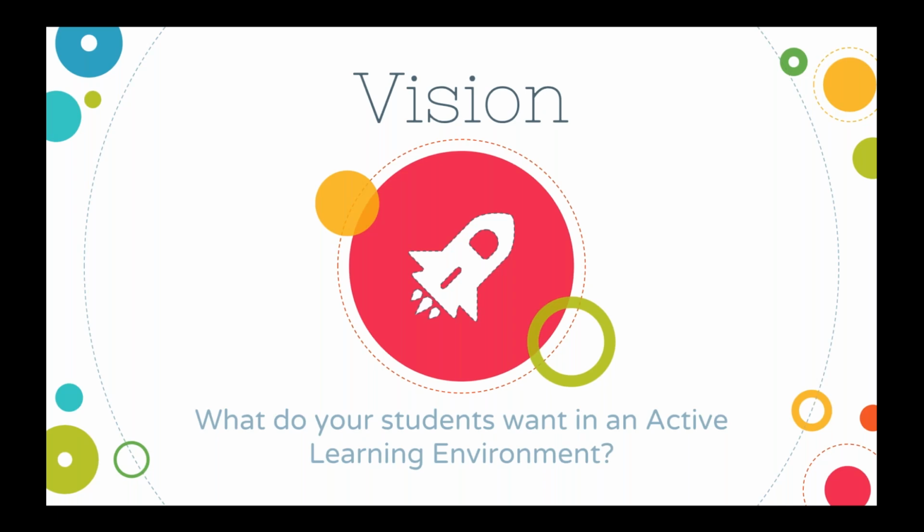Your five-year vision is more long-term. That's more thinking outside the box. What could come up? What's going to change in the next few years that I need to be proactive to rather than reactive to? What does learning look like in my building? How are students learning? How will they use this space? How can I support them? And what areas can I provide that are not available in the rest of the building?